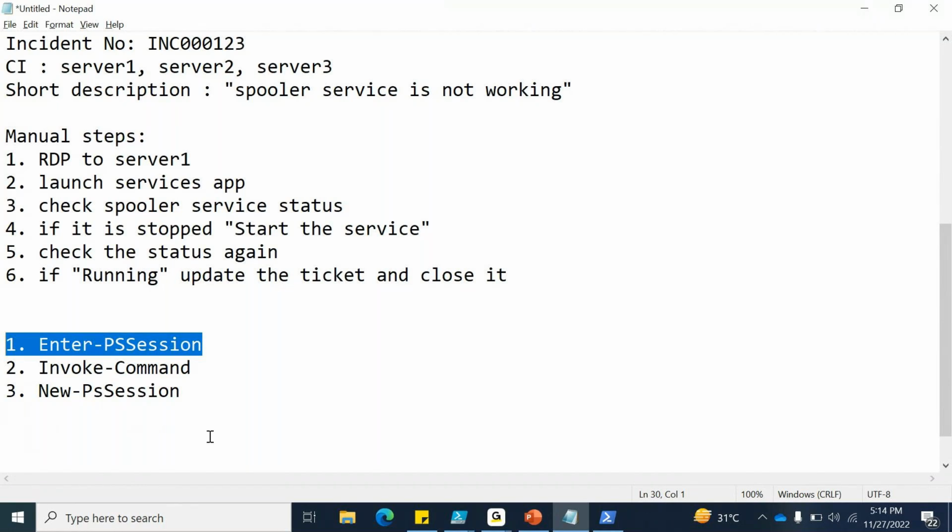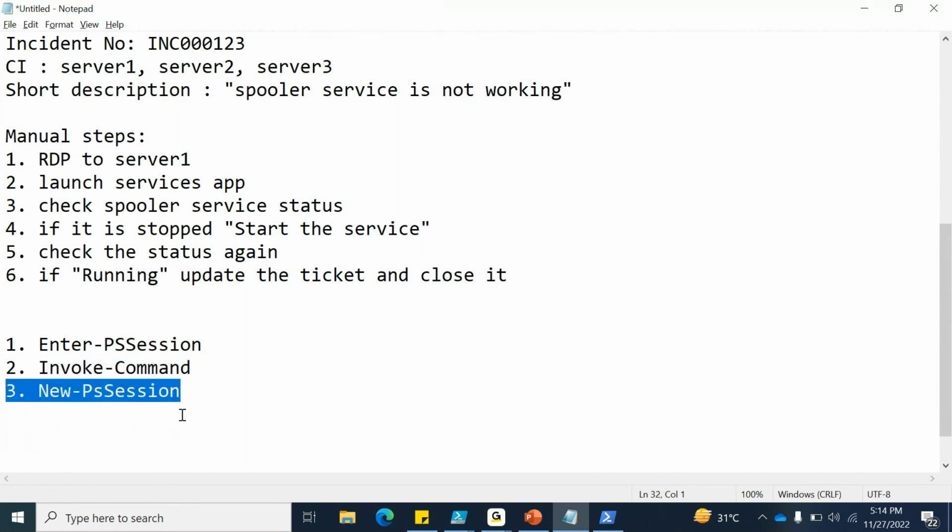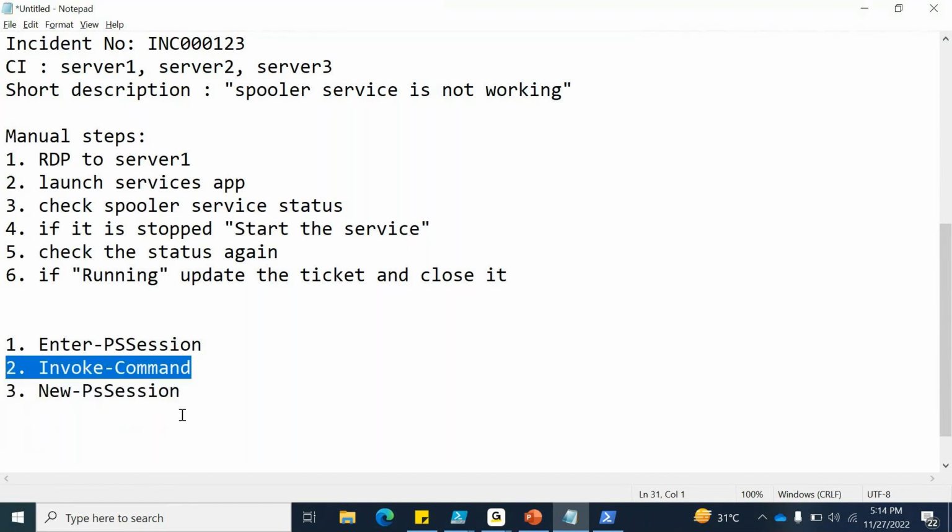If you want to go with multiple lines of statements, which is a kind of scripting, then you can go with Invoke-Command even for single servers. It's up to you whether to use PSSession. If you are not using it, it's also fine. You can directly pass the computer name and the credential with Invoke-Command itself. Got it.